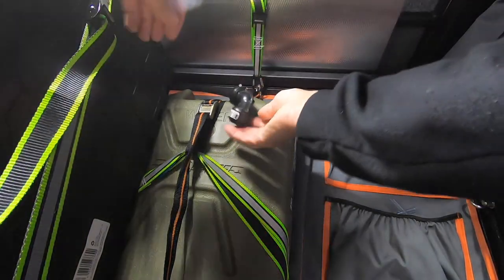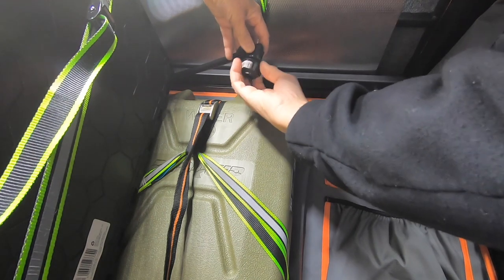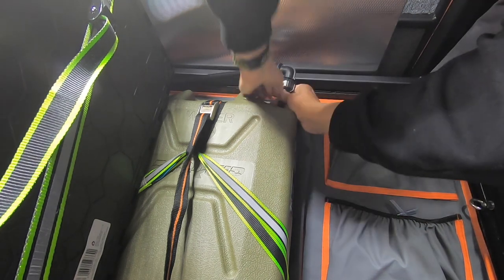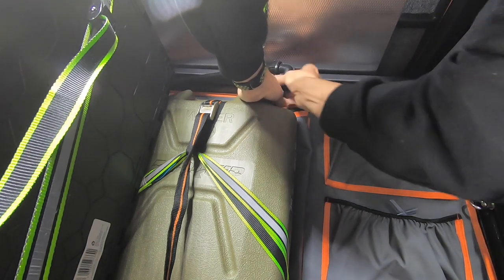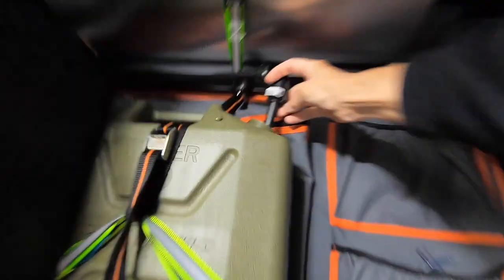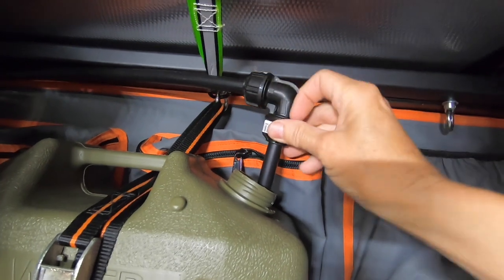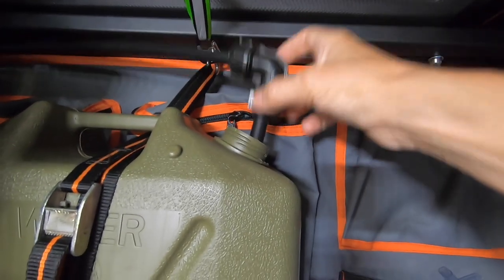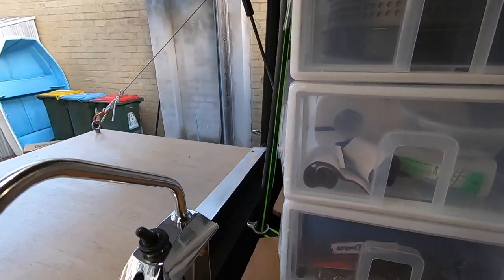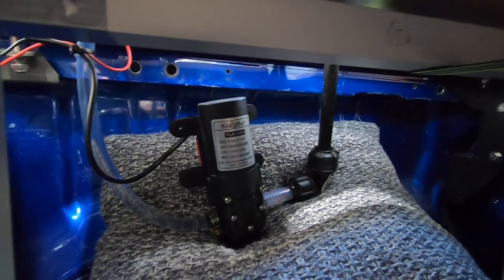The plumbing is really very straightforward — just loosen that off, put the pipe into the water in the jerry can, and tighten it up. As soon as you tighten it up, that creates a seal between the pipe and this section here. Just through gravity, being a stiff pipe, it sits down to the very bottom of the jerry can. The piping goes around and comes down to the pump, which is just below here.